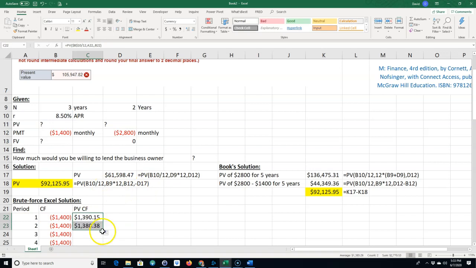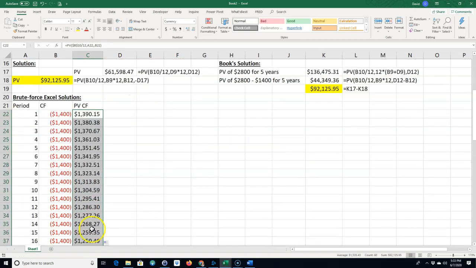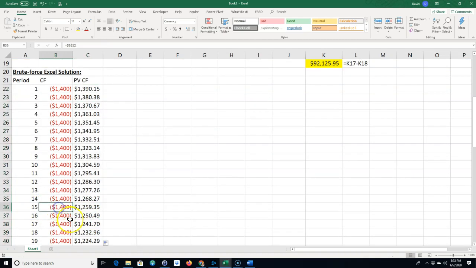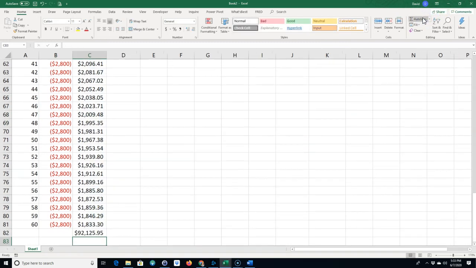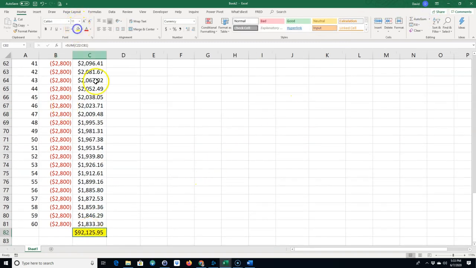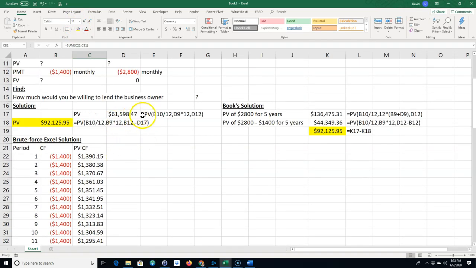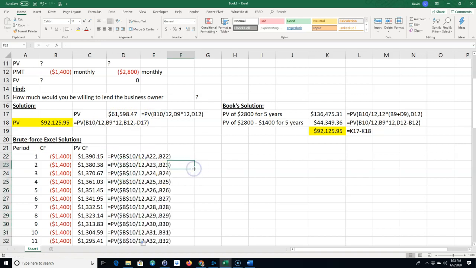And you can see, like, if I want $1,400 in 15 months, well, this is how much I'd need to invest right now. If I want $1,400 in 36 months, that's how much. So anyway, it does every month. It finds the present value. If we simply sum this, we're going to get the same answer that we had for the other 3 examples. Okay, so those are 3 methods to do it. My suggestion for an exam, do what makes sense to you, or do more than one method, right? Just to double check yourself.